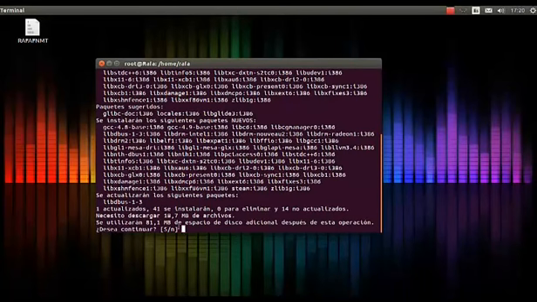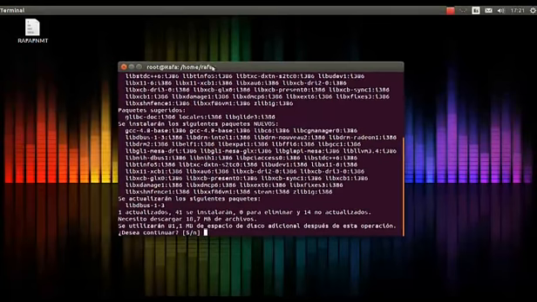This is one way. Then if you want, you can accept this installation, or in the other case you can deny it. In our case, we're going to install it the other way.